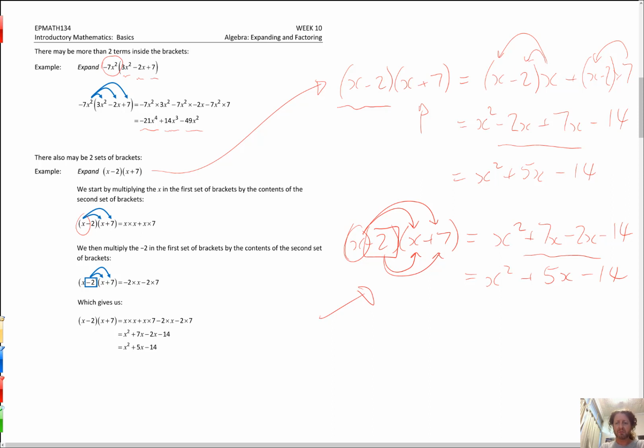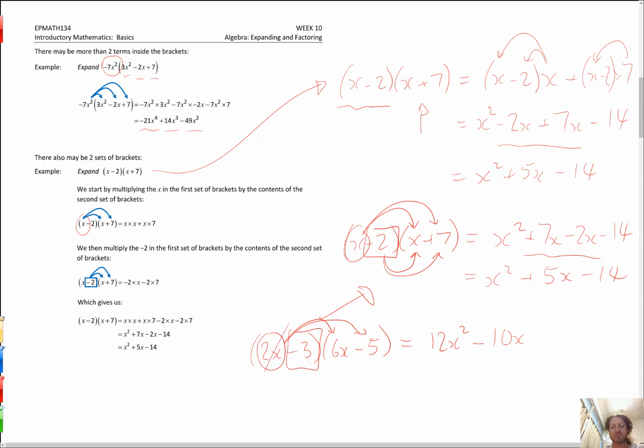Let's just do another example, and I'll stick some other numbers in. Like I'll do a 2x minus 3 times 6x minus 5. Okay, well let's do it. Let's start with the first one, the 2x, and multiply it across these two terms. 2x times 6x, well that's 12x squared. 2x times a minus 5, that'll be a minus 10x. Alright, I'm finished with the 2x. Now move to the minus 3.